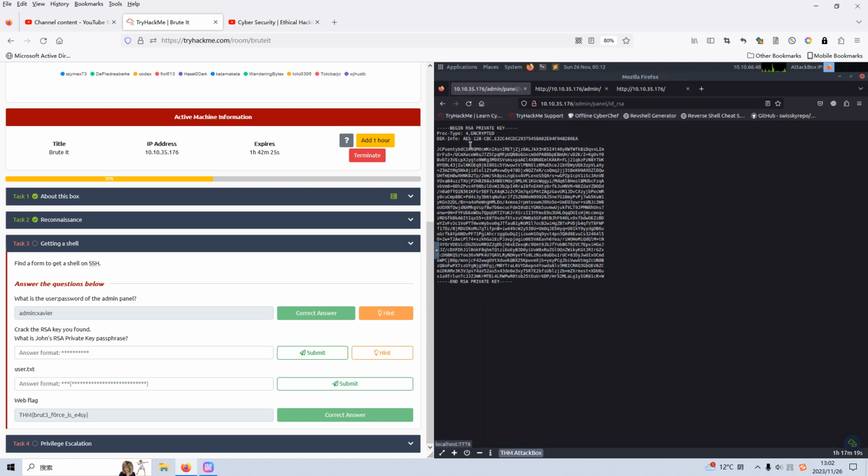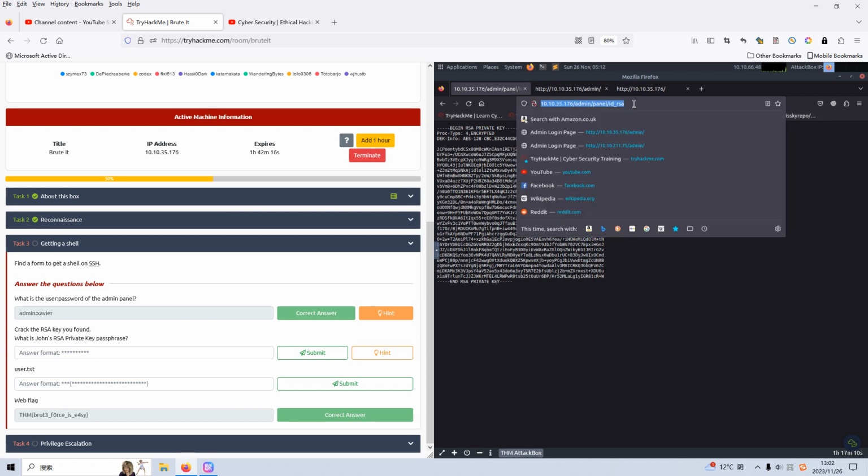Also, of course, you can copy it and then write it into a file locally. However, I'd like to show you another way. This way, I think, would be more convenient, on the command line too. So how to do it?